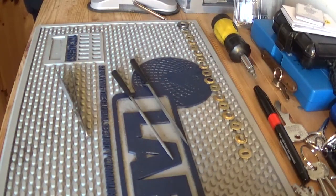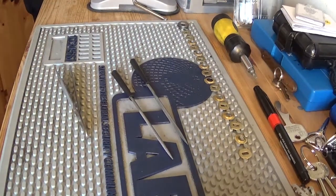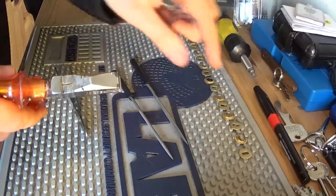We might need to use a pair of pliers just to hold it. So, let's get the pliers, figure out where they are first. Where they're hiding. Got the pliers, and I'll start with the very last disc.